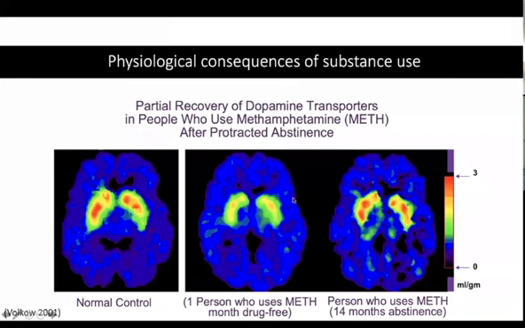And this is true of the other substances as well. Meth is just an extreme example, but this is true of alcohol. This is true of marijuana. These are making chronic brain changes that take months to get better from, months and months. So it's a big deal if someone's using marijuana chronically.